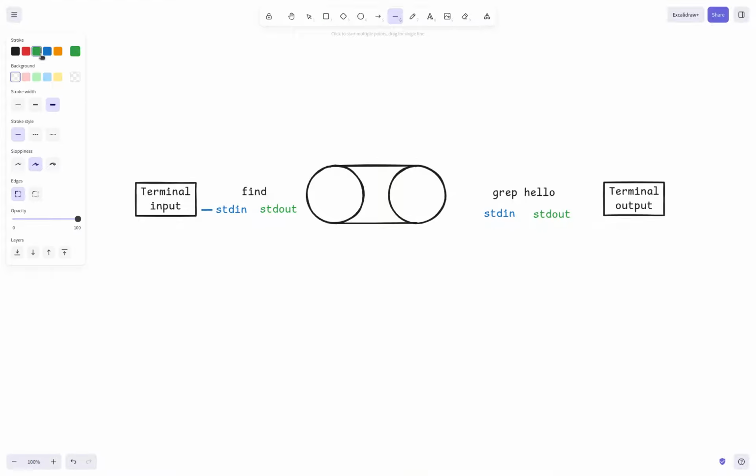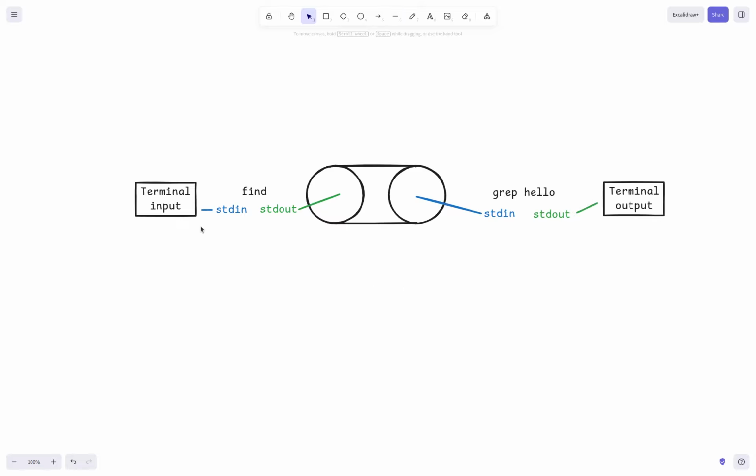And when we connect these processes, you can think of it like we're changing the first command's standard out to be the write end of this pipe. So each pipe has a write end and a read end. We'll talk more about that later. And we have changed the standard in of the second command to point to the read end of the pipe. And the standard out of the second command remains the terminal output. So you can see it actually forms a pipeline structure where all the commands connect to each other.